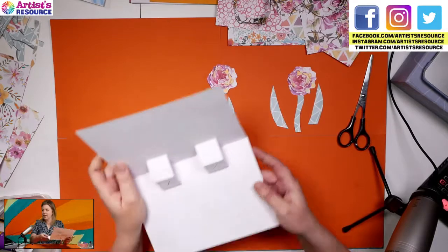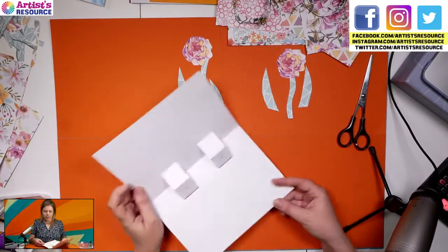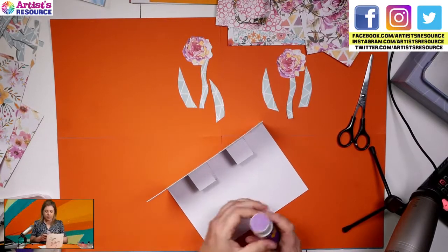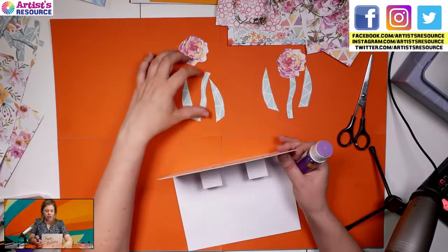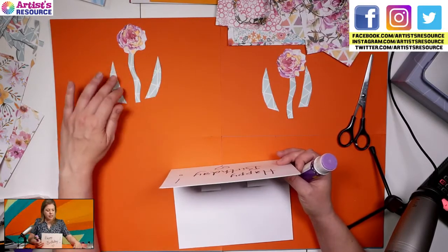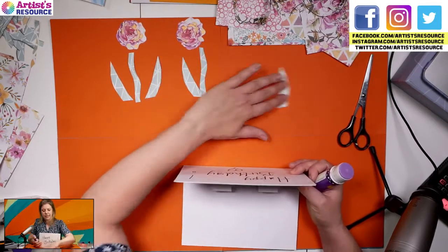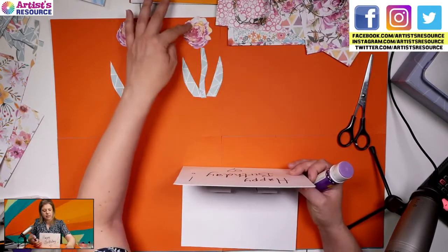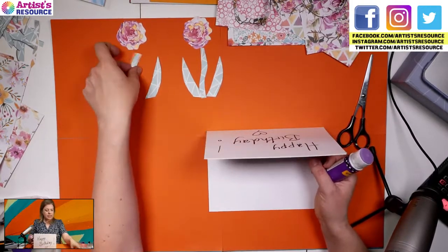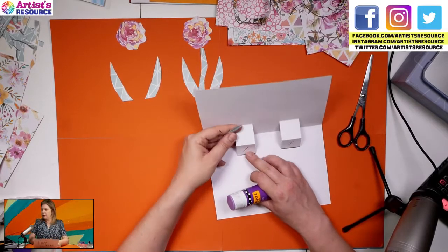All right, should we get gluing? Let's get gluing. So what we're going to do, now the most important thing here is to not over glue, because you might get glue everywhere at this stage, and you do not want that. So, my lovely people, let's glue our stem down first, and what you want to be doing is gluing on that square.